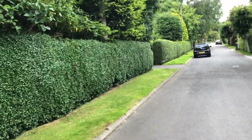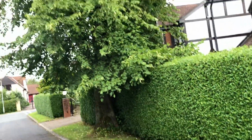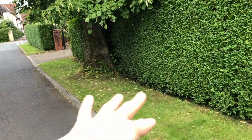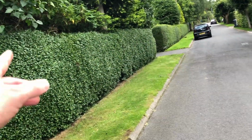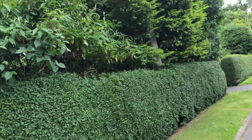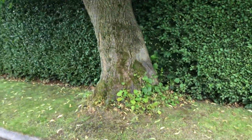this is the hedge. I trimmed it in and did the grass after that, so that it picks up all the cuttings if you trim the hedge and then do that. Still lots of seed pods coming off the lime trees, even though I only cut this yesterday. You can see how the wind's blowing them down. Swept up all this. Here, you can see this was all overhanging the hedge there, so I've cut that back quite a bit there as well. And on top of stuff growing out there, yeah, as well.